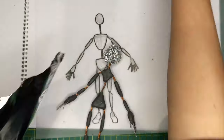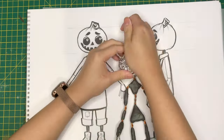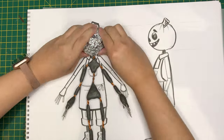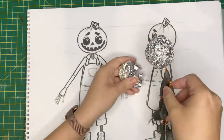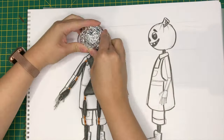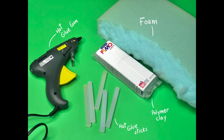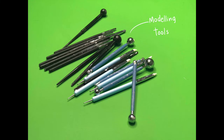I'll be using tin foil to bulk up the head, as I don't want the head to be top heavy. Make sure your puppet is made to scale. You can do so by using your drawing as a reference. Now that you've bulked up the head with tin foil, the next step is to sculpt the head with polymer clay. For this part, you'll need some polymer clay and some modeling tools.